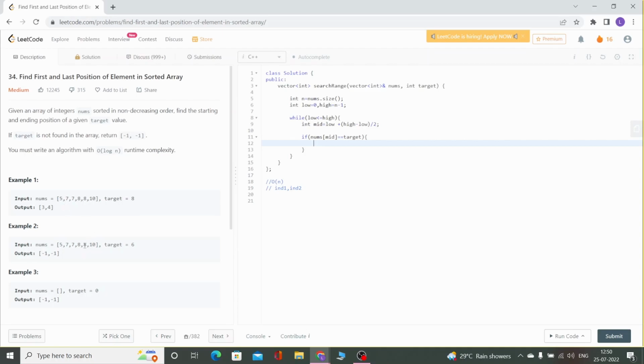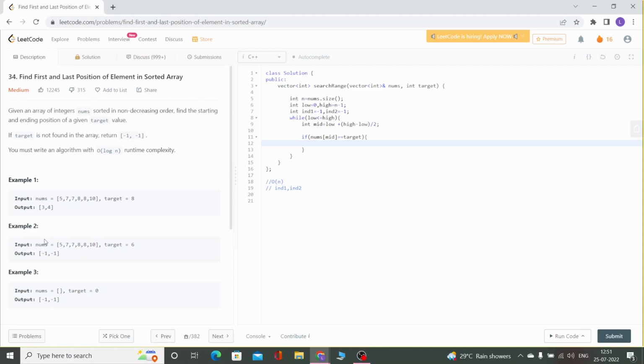There can be a case, let's say there is one more 8 in the middle and we stopped there. So for that we will be using two index values, index 1 and index 2, equal to minus 1 at the initial position, so that the case where they are not found within the array is already handled.